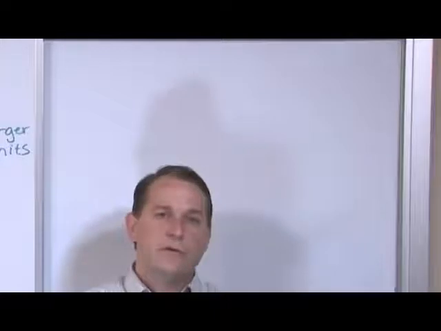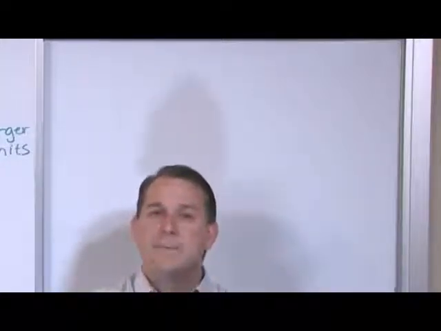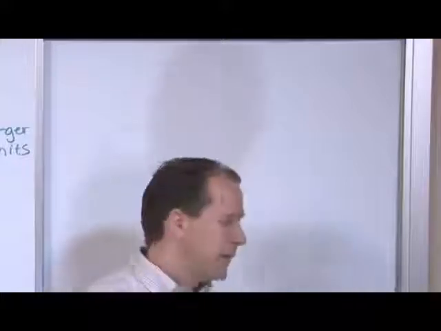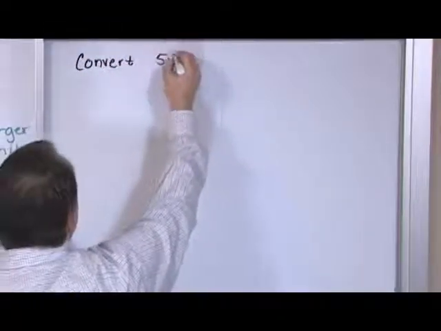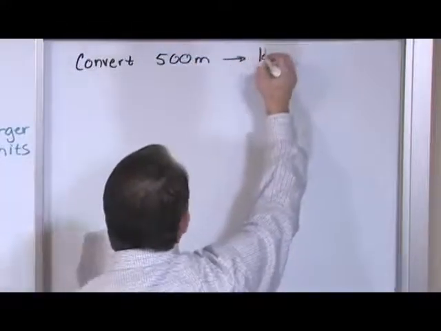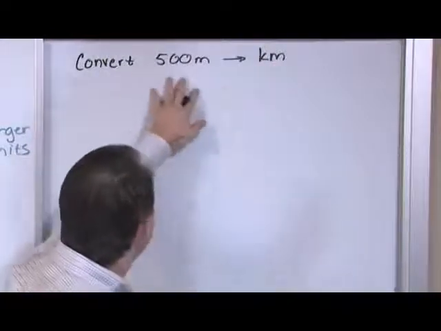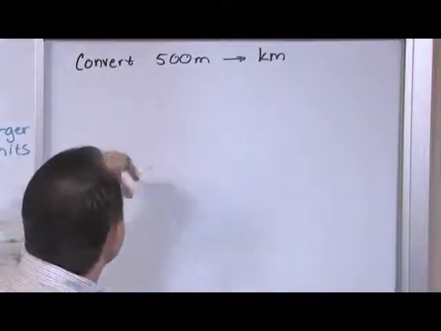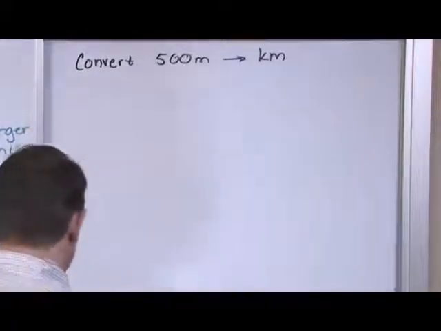So what we're going to do here is a few quick, simple examples of unit conversions to show you how this works. Well, let's go ahead and do that. So what if you wanted to convert 500 meters to the unit of kilometers? So we know how far we have here. We have 500 meters of something, but we don't want to express it as meters. I want to express it as how many kilometers do I have.